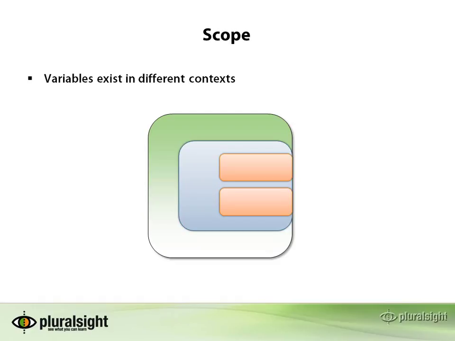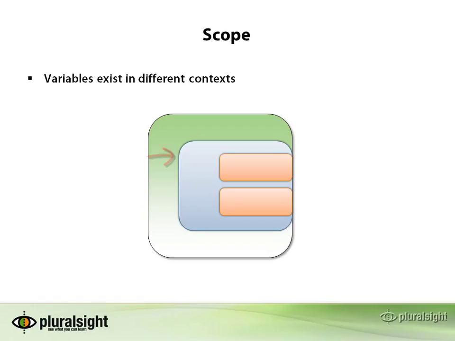And if you look at this diagram that I have here, this kind of represents some code. If you look at the green box, that green box might be a class. We haven't covered class yet, but class is the basic thing that all things in Java must be contained within, all of your code. It's a big container. It represents an object in the world. We'll cover this more when we talk about classes. But within that class, you may have some variables that are declared at the class scope. And then within that class, you might have a method, and a method is just a set of instructions that are grouped by a name.